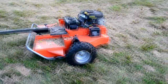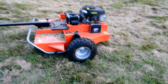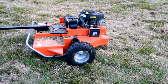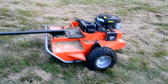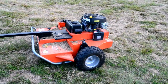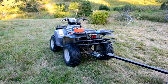I don't know. So up to a whopping 2.5 hours on the hour meter, still have not run out of fuel. So I'm gonna say that you're looking at probably 3.5 hours or so of run time, 3 hours easily of run time on a single tank, which I was a little bit apprehensive about initially, thinking I might need to get the bigger tank right off, but if I only have to fill up every 3 hours, that's fine. No problem to me.